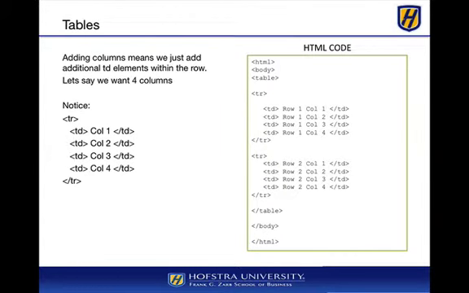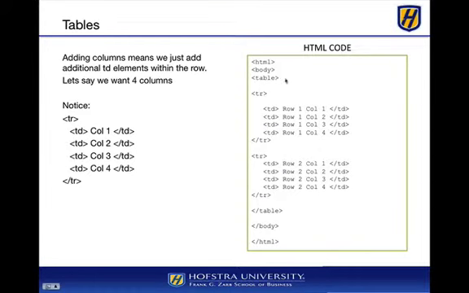If we now want to add more rows or more columns within the rows, we'll just add another set of TDs. So here you'll see that before we had TR, TD, and another TD. Now we've added two more TDs, so that will give us a total of 4 columns. Here we do another one in that second row that we had. We have our open TR. I've now created our TD/TD, which is row 2, column 1. I do the same thing on row 2, column 2. Another one, row 2, column 3, and another one, row 2, column 4.